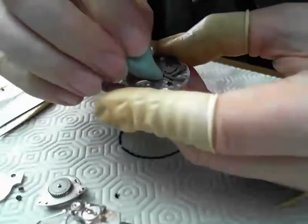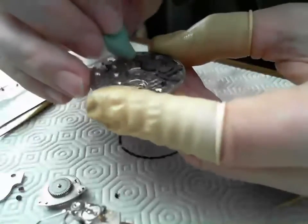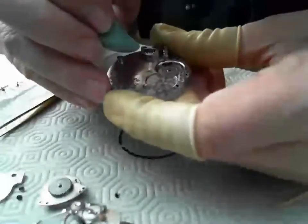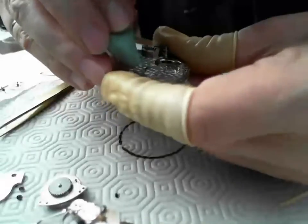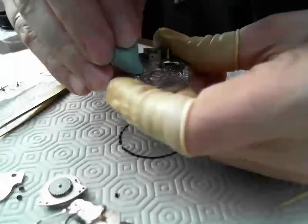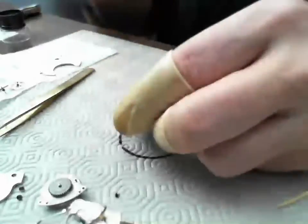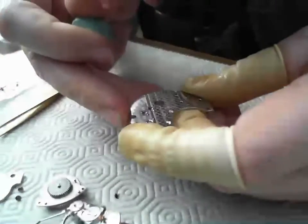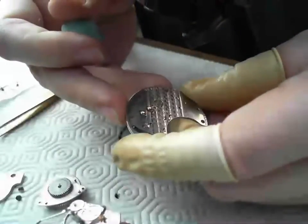And I typically will tap around here too to pick up any small pieces of anything that might be remaining in the movement, because like I said before, the slightest little piece of dust, and it's screwed. So yeah, those aren't capped jewels, so that's good. Then this part here, I don't believe these are capped either. I think there's one of them that's capped. No, these are fine. That's not capped.